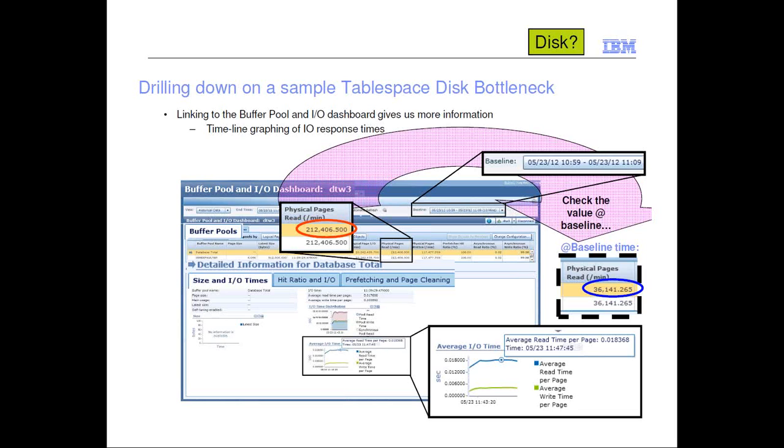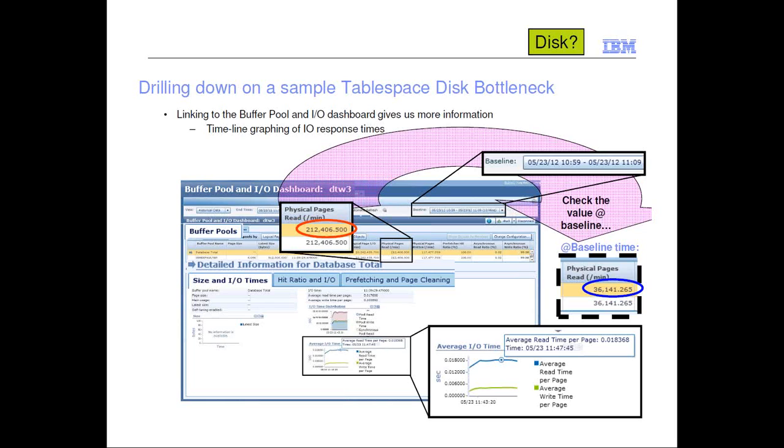So the next thing that we will observe is the average read time per page on this particular dashboard. It says that the average read time per page that has been fetched has also gone up. Now this is a problem, because not just are we picking up more number of pages, but for each page on the database, we're also spending much more time than earlier, which was our baseline time. The average read time now is 0.018 seconds, whereas on the baseline time it was much lesser.